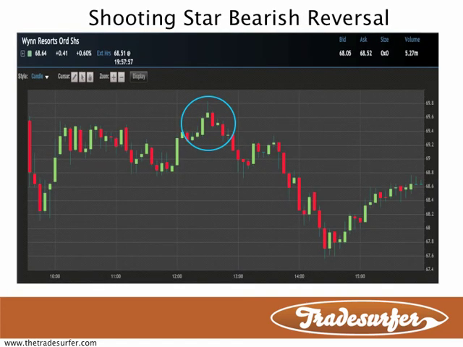And on the flip side, the last one I'll show in this real short introduction is a shooting star bearish reversal. And so here it's really the hammer upside down, but this is indicating that the uptrend might be ending. And once again, we can draw our line, that resistance area above the pattern, and if price were to close back above there, it might negate this pattern. This is a really interesting one because a lot of times, as I said, oscillators and indicators can be a little bit lagging in nature. But these, you may see these, sometimes they're called blow-off tops or shooting star reversals if you're using candlesticks, but they can be a really nice early indication that the uptrend is losing steam.